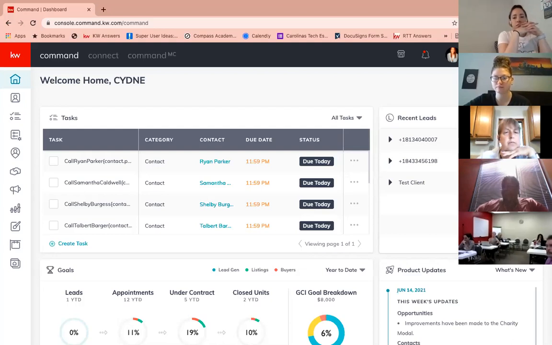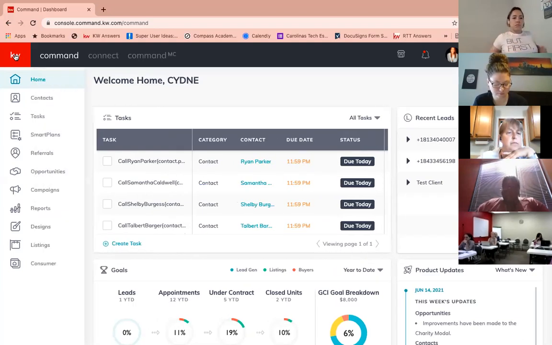So the first thing that we're going to start with is we're going to talk about contacts. Now, when I log into Command, if you're new to Command or maybe you're not as familiar with it, just a little pro tip here, you can click on the red box up here at the top left at any time, and that's going to open up that window for you. So if you're not familiar with the way the applets display yet, when you open that up, you're going to see a really nice menu and it's going to have the names of all of the applets there.